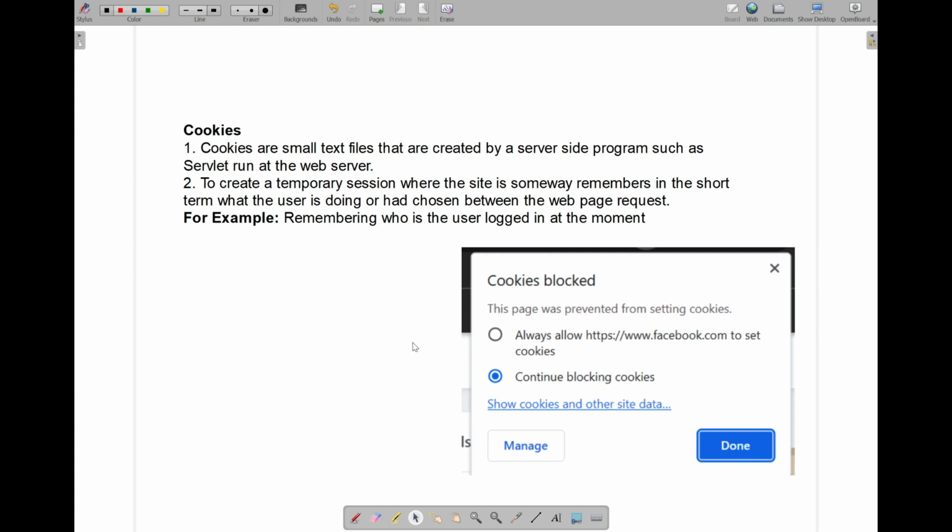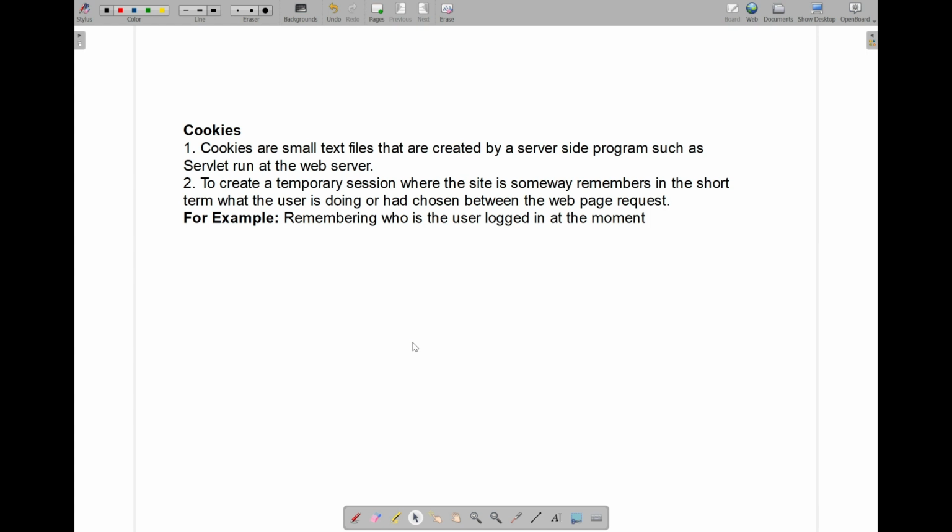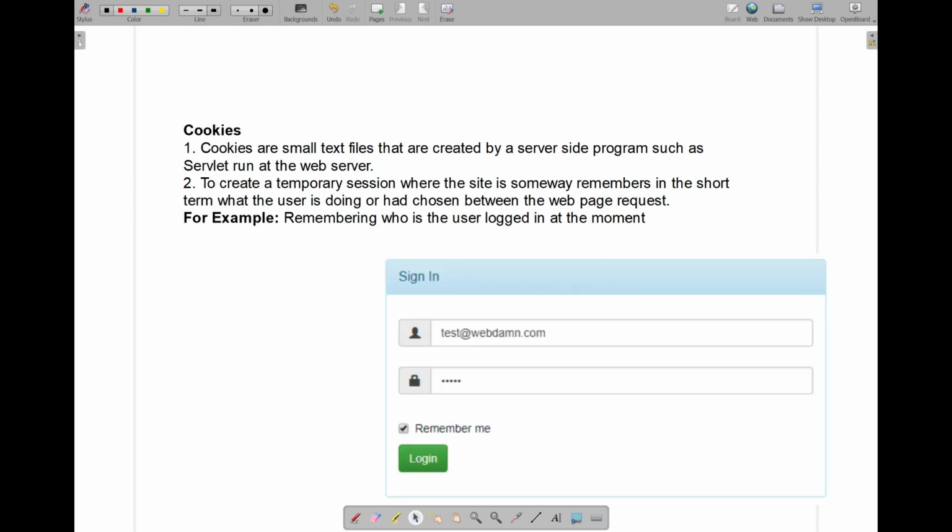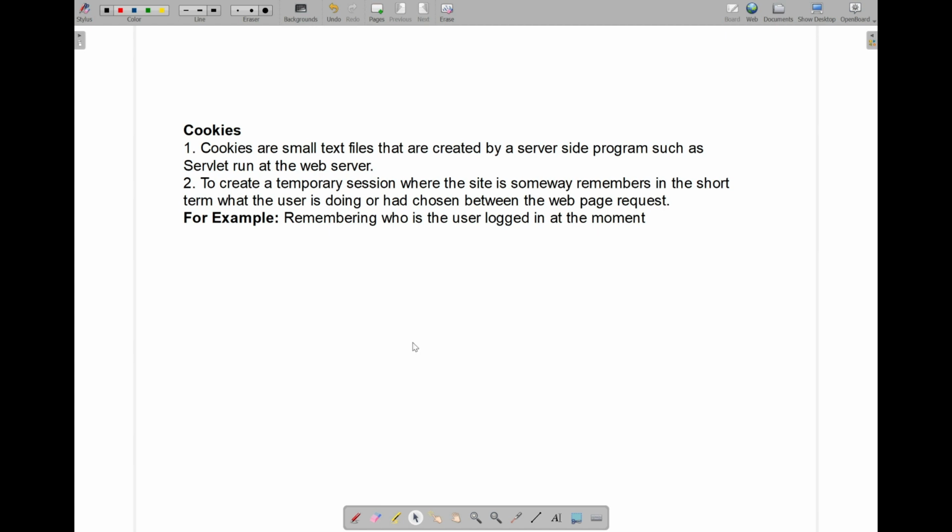An example of that is the login ID of the user who has logged in. There are examples such as the remember me option in the login form. During that remember me, it stores my login credentials in the cookies. The next time I visit the website, it extracts them from the cookies and fills in the username and password text fields, so we don't have to write the data again.